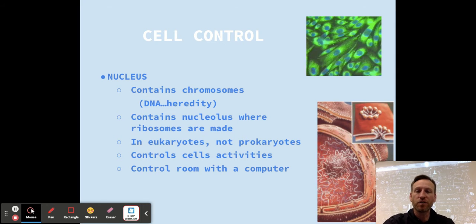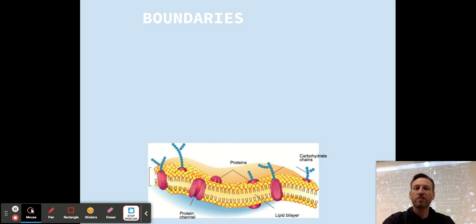All right, so we left off here with the nucleus, and now today we're going to start with what are called boundary organelles. Up at the top, in your document, give a little subheading of boundaries. As we go through the notes here today, pause as needed. Make sure you're listening to me, because that's important as I explain this stuff, but pause as needed.